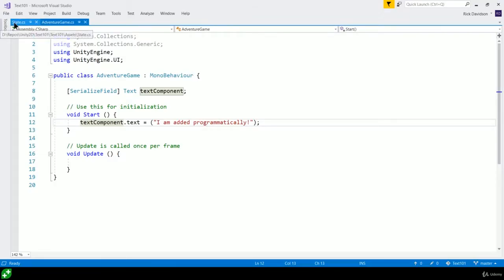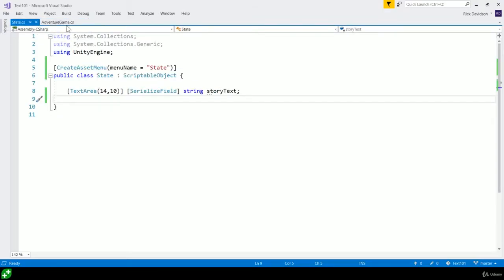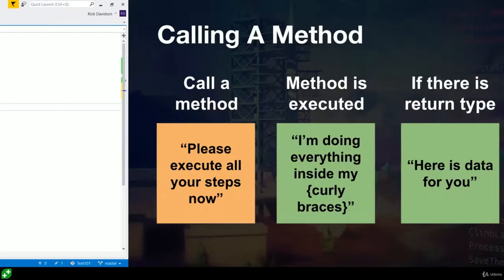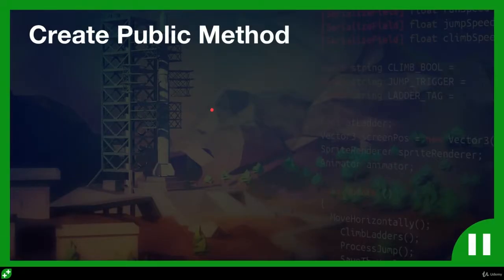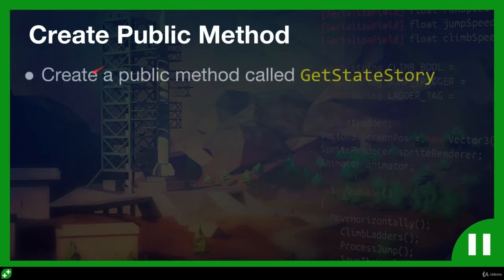So the place that we're going to set up our public method will be in our state.cs. In here, we're looking to create a new public method that will be of return type string and will return our story text variable. And all of that context is leading up to your challenge. A nice juicy challenge for you: create a public method, we'll call it getStateStory, that'll be the name of our method.